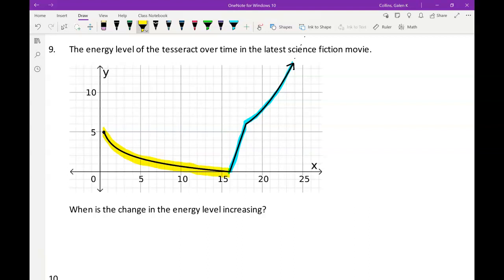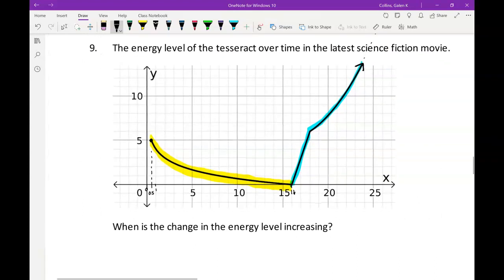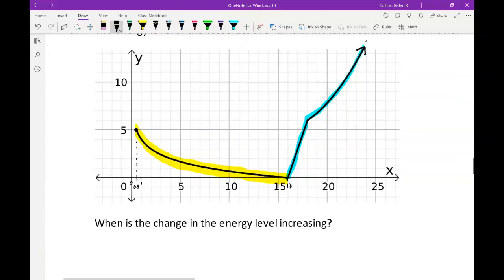So also, I just checked my answer key when I was Googling what a tesseract is. And let's just go ahead and assume that this does happen, that this is where x is 0.5. I know that that point is not exactly on one of our faint axes marks, so it looks like it's halfway between 0 and 1. I'm going to move ahead with that assumption. We said this is where x would be 16, and then we said this is going to go on forever.